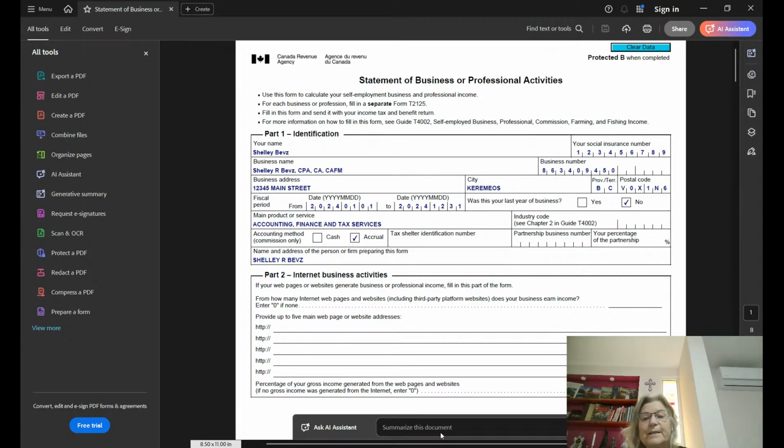I'm doing this educational. I enjoy teaching. I'm doing this for no cost. And I do want to help people. And I think that it should be easy to do taxes. And I think that at least if you're informed and you're prepared and you go in to your professional to prepare your taxes, you can save yourselves money. It should not be so difficult in Canada to do taxes.